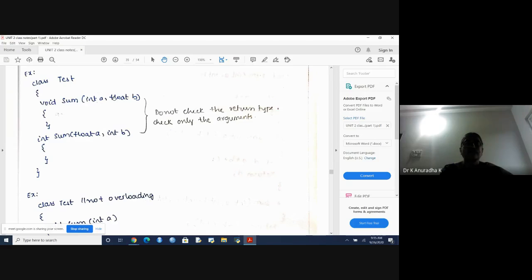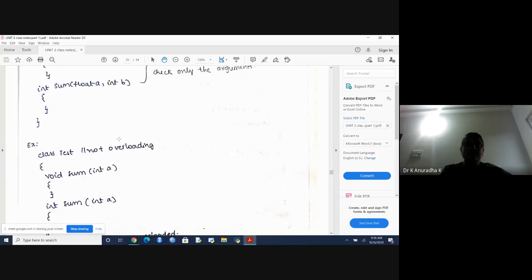Now here two parameters. If the number of parameters is same, check whether either order or type. If you see the order, int float, float int. But don't see the return type. Return type may be void for both methods, or void and int, or int and void. It can be anything. Forget about return type. Only see the parameters, like constructor overloading only. Because we are explaining constructor overloading and method overloading in the same way, and constructors do not have a return type, while considering method overloading also, don't consider return type. Only consider the parameters.